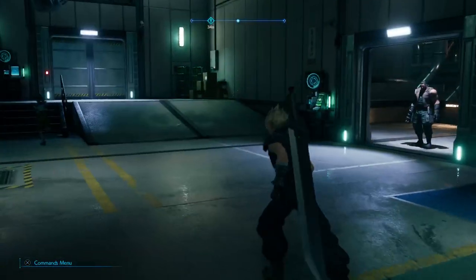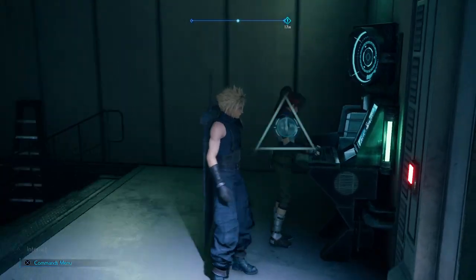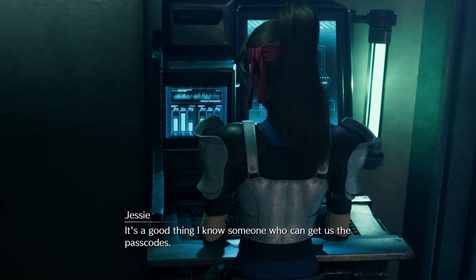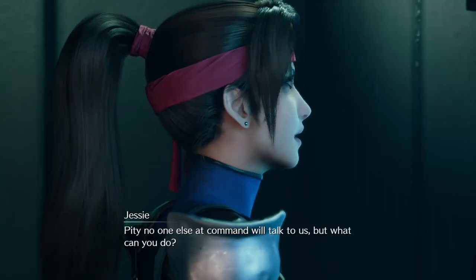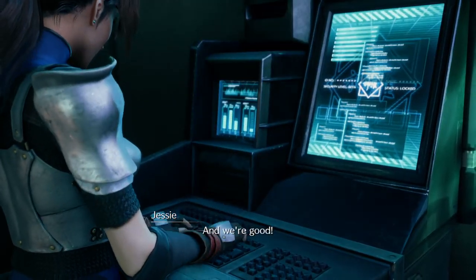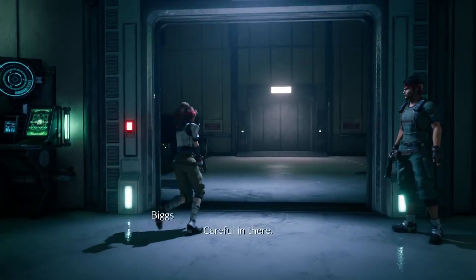Then let's move. Welcome back. He always knows just what to say. This Jesse chick is super cool. It's a good thing I know someone who can get us the passcodes. Pity no one else at command will talk to us, but what can you do? Then we're good.